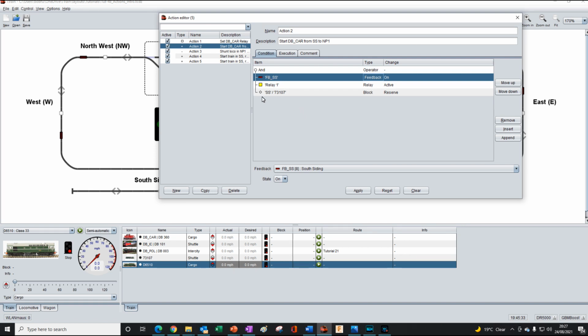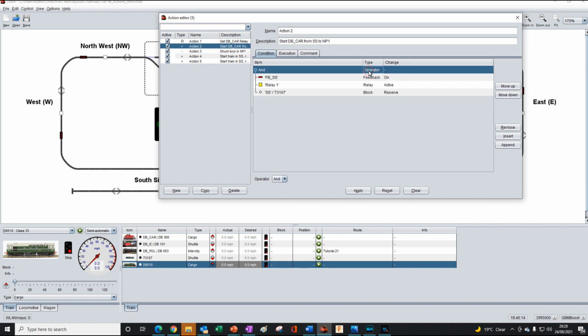This is an example of an AND group. You see the way the tie bar has grouped these all together, and the AND operator is showing up at the top here. We could make this into an OR group by clicking on this operator here and changing it to an OR. And now this group is grouped together as an OR group.